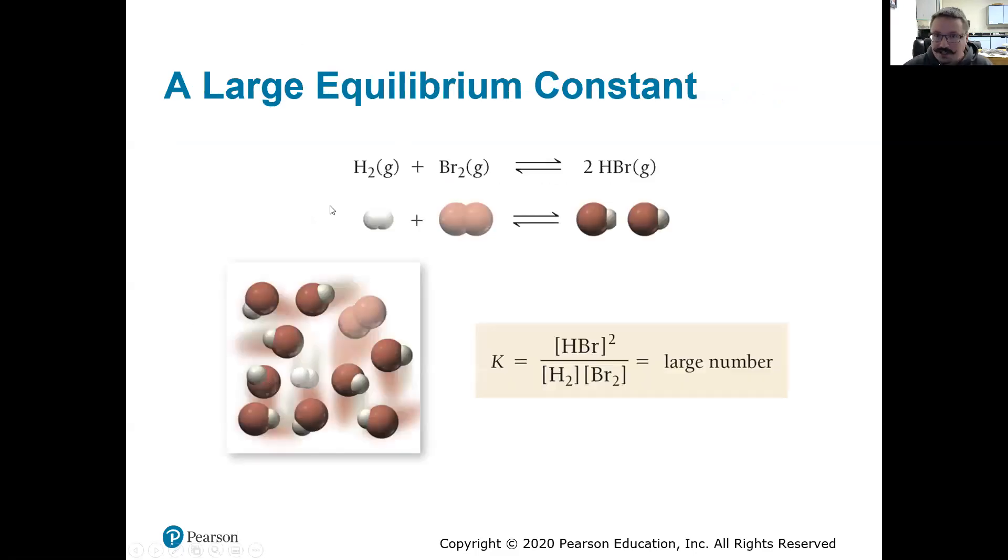A couple examples, nice little cartoon diagram. We have H2 gas here with white, mixing with Br2 gas here in tan or whatever color, and we get two HBr molecules. Here we are at equilibrium and we can see way more, one, two, three, four, five, six, seven, eight, nine of those HBr molecules of the product molecules and only one of each of the reactant molecules. If we were to plug this in, we'd have nine squared over one times one, give us 81. We'd have a K that's noticeably larger than one, meaning products are favored, and that's exactly what that diagram or that illustration they're showing us.